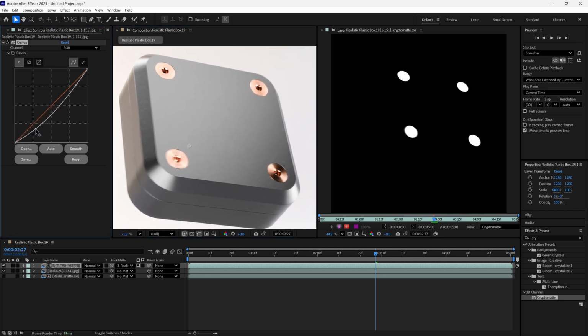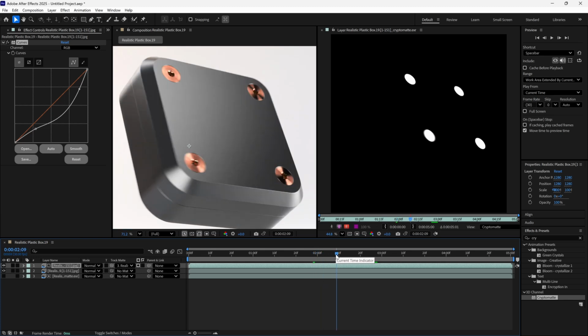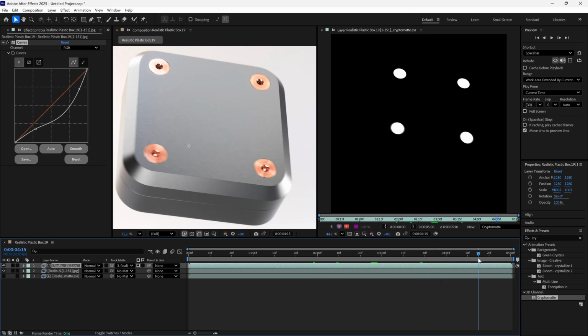Note that my color tweaks do indeed only affect the copper screws and not the rest of the object, and that goes for the entire animation. The depth of field and motion blur effects that the animation frames were rendered with are compensated for automatically. To those that post-process renderings and animations professionally, Cryptomatte is a huge time saver and feels like pure magic.